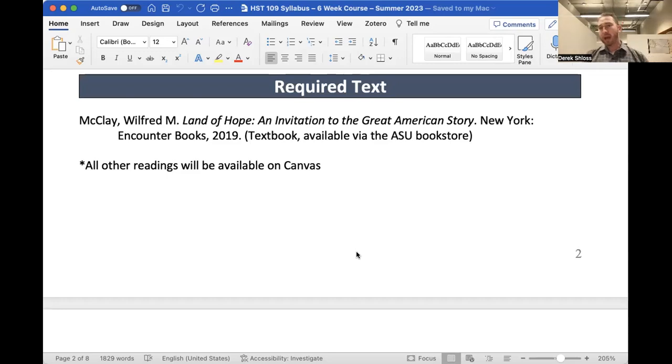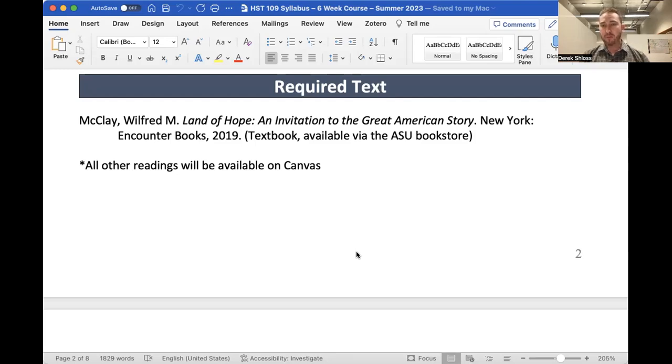Let me talk about what I think are some of the strengths of the textbook and also some of the weaknesses. I think any textbook, and especially any U.S. history course textbook, is going to have certain drawbacks and certain benefits. And the job for an instructor, I think, is to pick one where the benefits outweigh the drawbacks. And hopefully I've done that in this case.